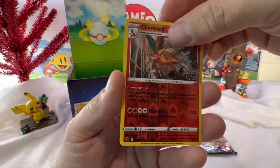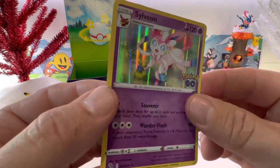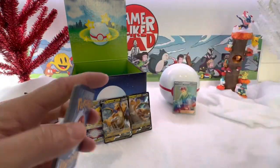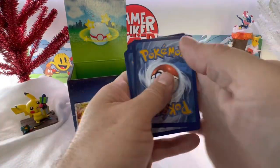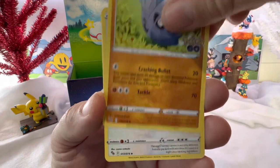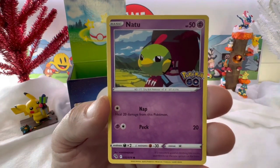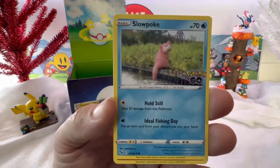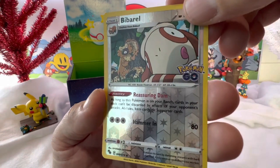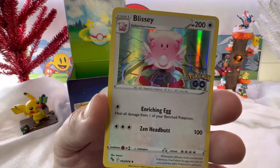Charizard reverse — very good. Let's see if we can get something. I like that rainbow trainer. Sylveon — I think that's our second Sylveon. All right, here's our last pack. Dragonite V-Star box, final pack — let's summon it. Grass, leaf energy. We got Spark, Laratar, Natu, Emba Bomb, Slowpoke, Onyx. And here we go — slow rolling for the final. Doesn't look like it's going to be anything, and we got a Blissey.